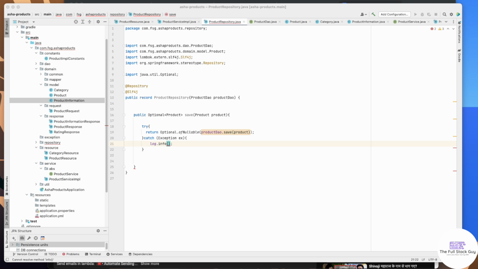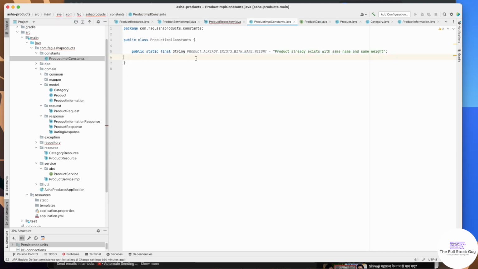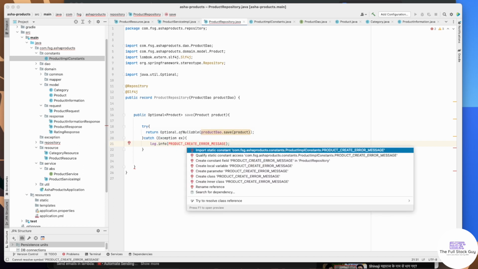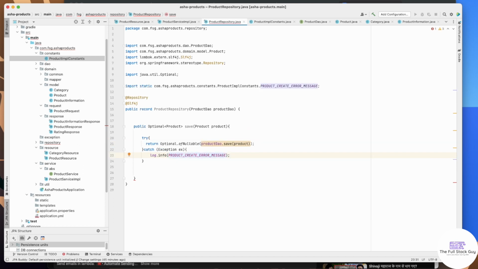Product create error message. Okay, let's use this product create error message. Let's log this thing. Okay, import static. This is the thing we are logging.